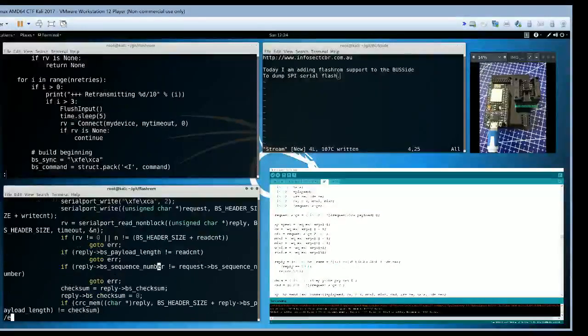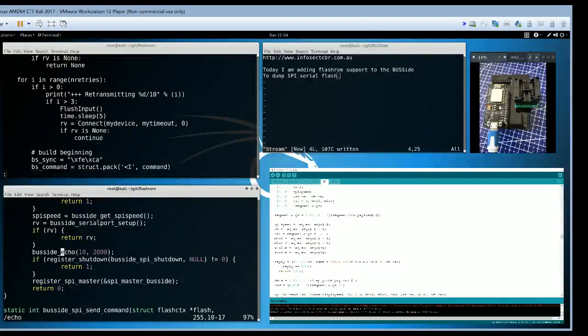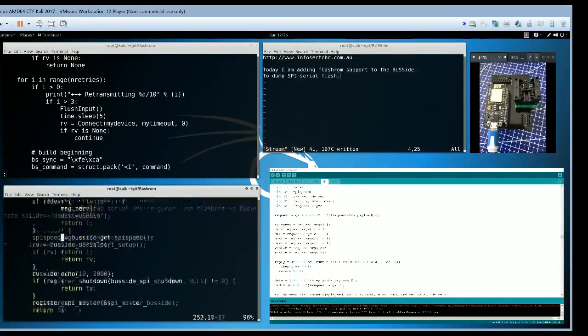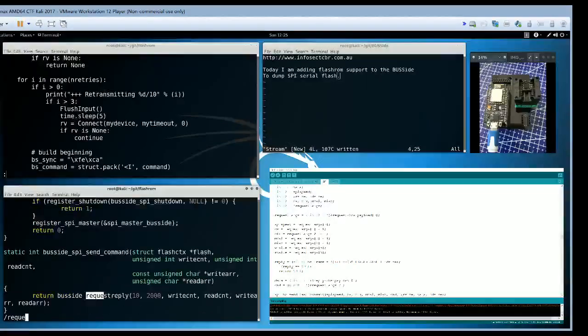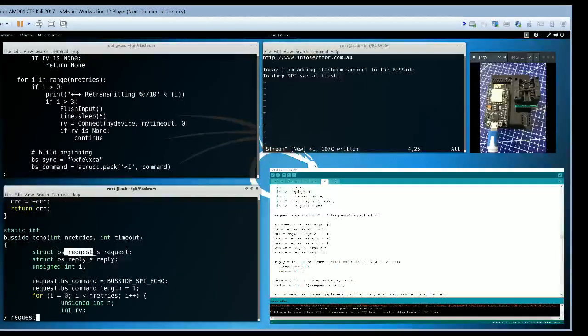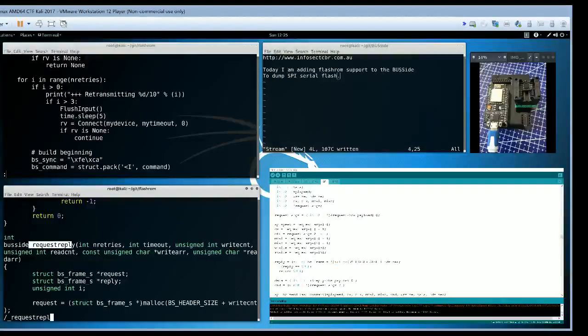Okay, I've got to fix up this echo as well. BUSSide's echo. I don't know what that 10 and 2000 are. Built. Can't remember what these arguments are. So the number of retries and the timeout.